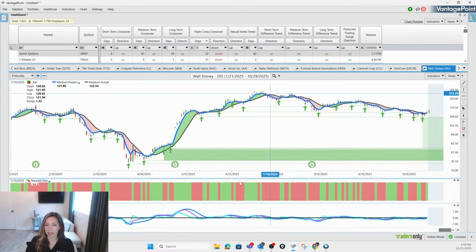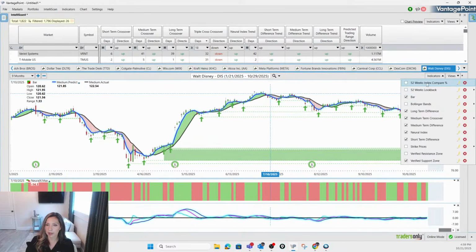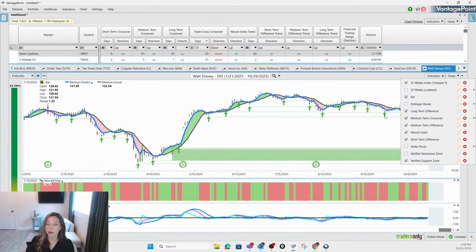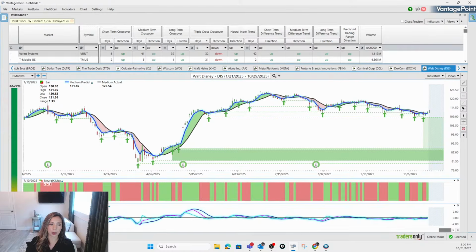So again, key support level, but Disney with its previous valuation, you could even look at the 52-week index, compare here to see, where does Disney typically perform, right? Where has its performance been previously compared to where it is now? And we can see at its strongest, Disney usually outperforms the major indices. And we can see because this bar is primarily green. And so with Disney being typically an outperformer by about 23.78%, again, meaning it's outperforming the major markets by about 23.78% at its peak. Where are we at currently? It's typically only underperformed the markets by about 3.3%.